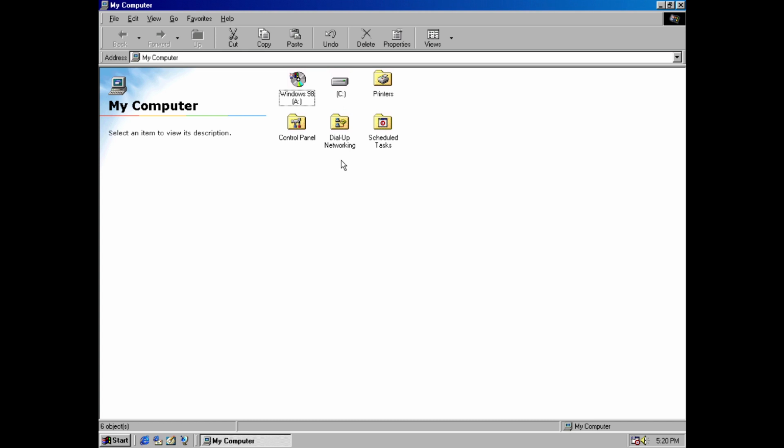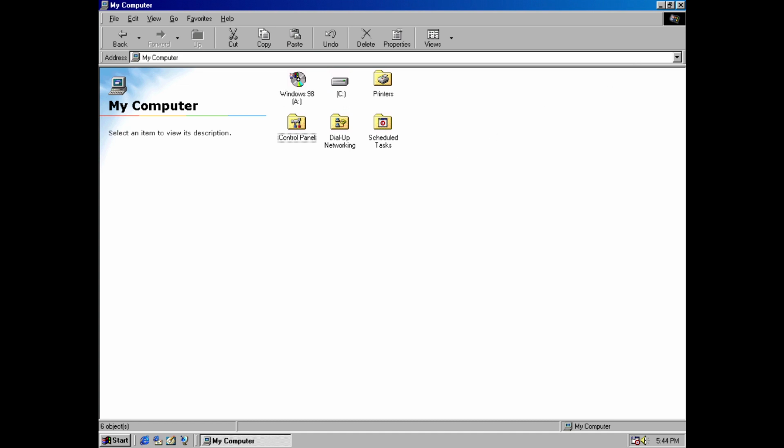Now, one thing I do want to mention here is that previously in the series, we saw a feature called web folders that appeared in the My Computer folder, and I specified that this feature did make its way into the final build of Windows 98. However, this is not actually correct. So as you can see here, web folders are definitely not in this build of Windows 98. They did, however, make their way into the final build of Windows 98 Second Edition, and I will of course talk more about that later in the series.